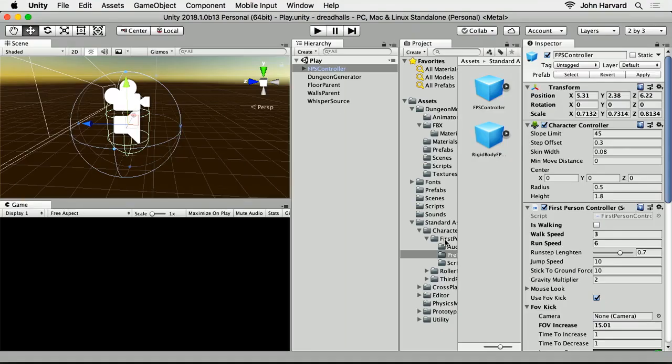And if you want, you can dig into the actual script for it too. They're all built, included with the standard assets pack. When you import that into your project, it comes with all the scripts that make all that possible. I haven't dug through all of them in too much detail, but it's all there for you if curious as to how it works. And so if you want just a simple FPS controller in your game, a character to walk around and play a first-person game, it takes about a minute to get up and running.